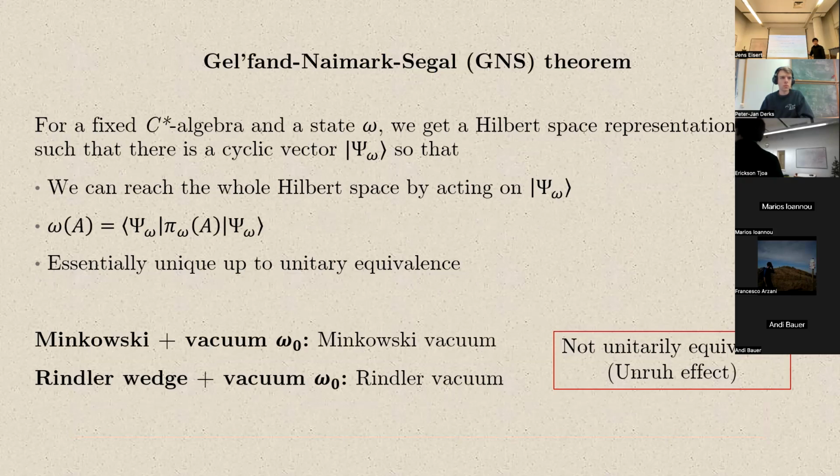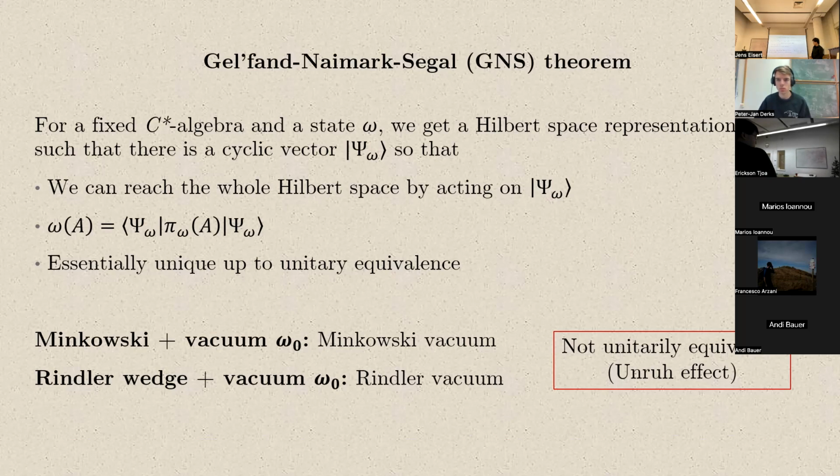Now, this is a big theorem, but I hope some of us have seen this in some form. There's this famous theorem from the 1940s, the Gelfand, Naimark, and Segal GNS representation theorem, which says that if I give you a C-star algebra and also an algebraic state, you can actually reproduce the Hilbert space representation of your quantum system. And the Hilbert space construction is going to be the one that we are familiar with.